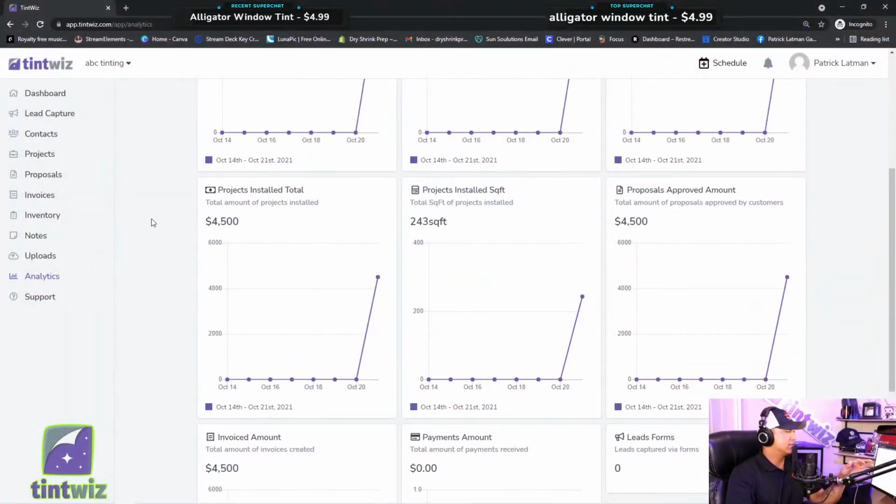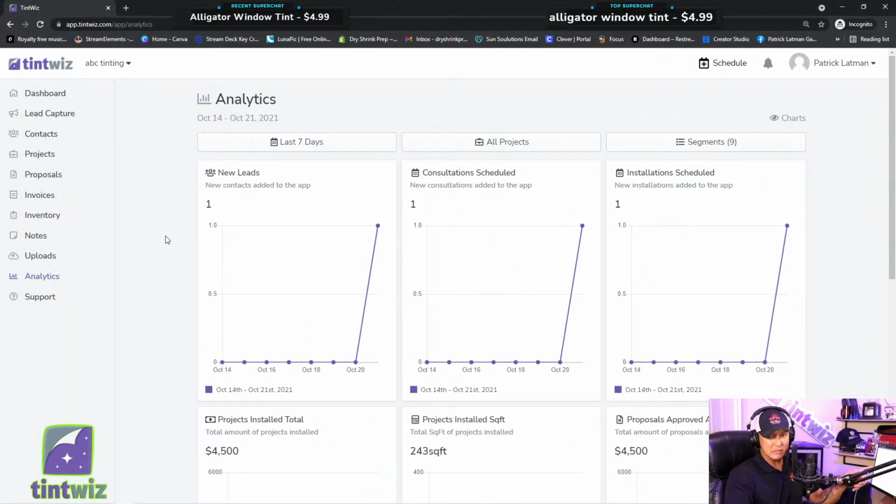The only thing you can't do within TintWiz is payment processing. But through third-party apps, let's say you're using QuickBooks Online, you're able to connect those two together, and then they work together. I have worked with shops that do that. I don't personally use QuickBooks Online. I probably should. I kind of lean on my accountant to keep the books for me, but if you do your own bookkeeping or you use QuickBooks, that's where you can connect the two, and they integrate well together.